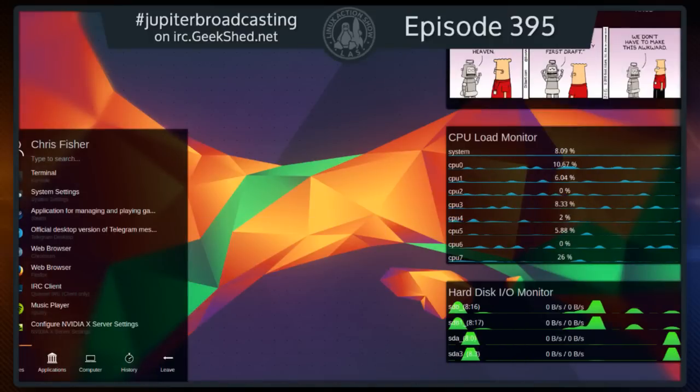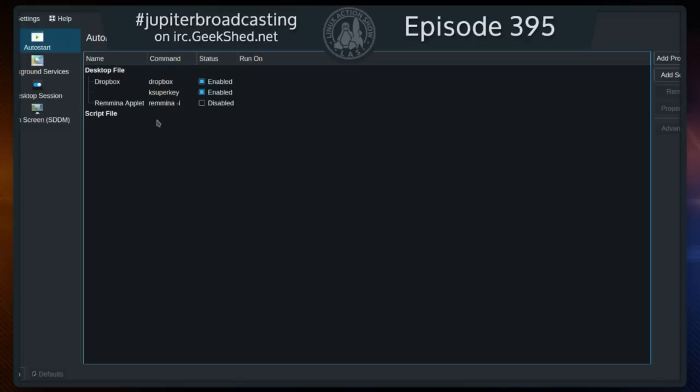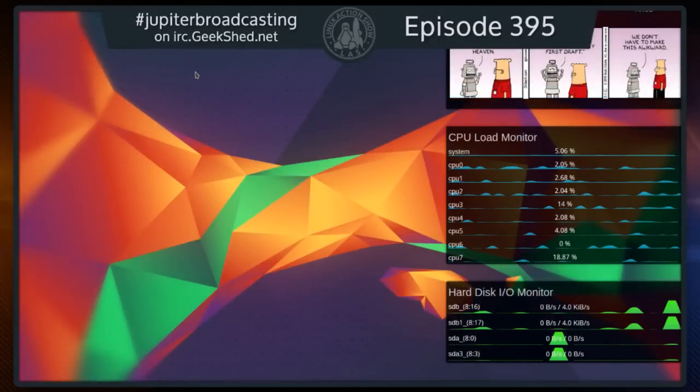And then you run the package, and then once you have it installed, go into your system settings, and you go into startup and shutdown in 5.5, and you go to autostart, and then just add it in autostart. You'll never see it. It'll never open up a window. It'll never flash anything. There's no system tray icon. It just runs in the background and lets you use the super key to launch your menu.